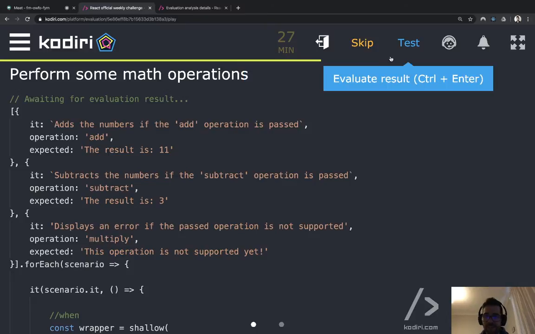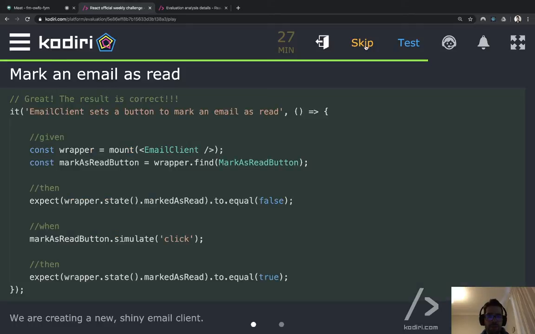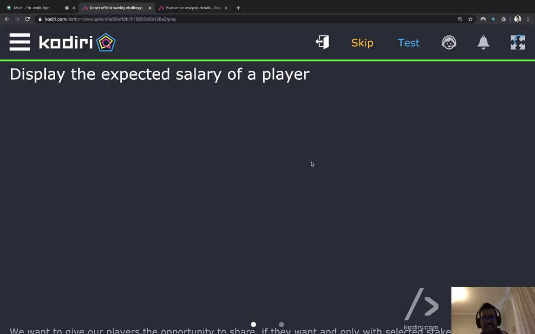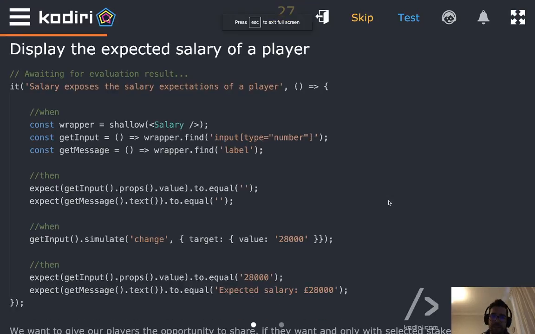Thank you, Dan. Cool. So the salary question, what is it? Not here. I'll find it. Display the expected salary of a player. Yes, that's a good question. It's slightly more complicated than the other one, so I think it's a good choice. So we got a component called salary with a couple of elements: an input and a label.